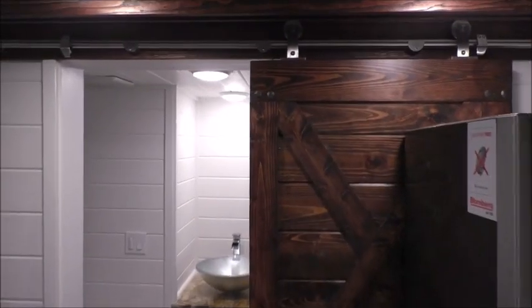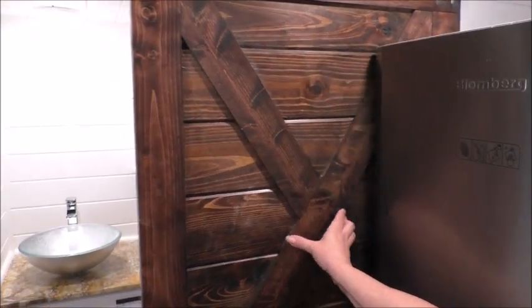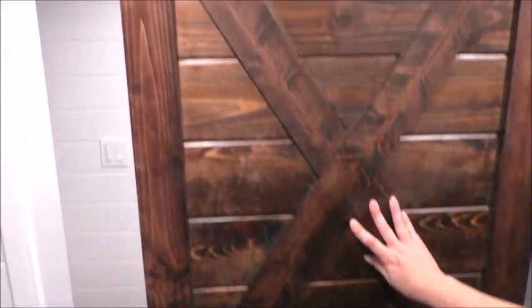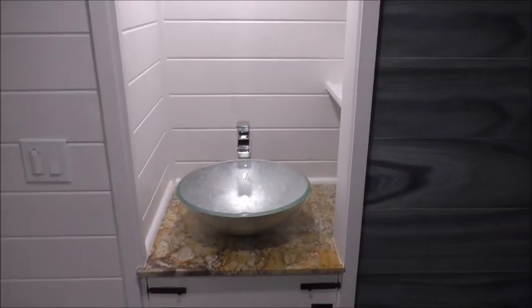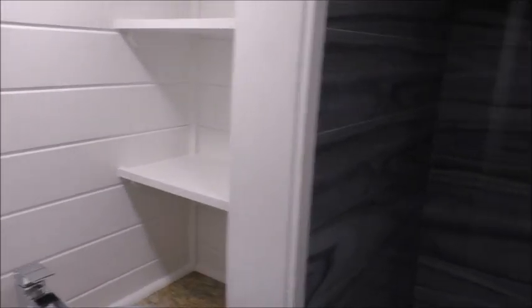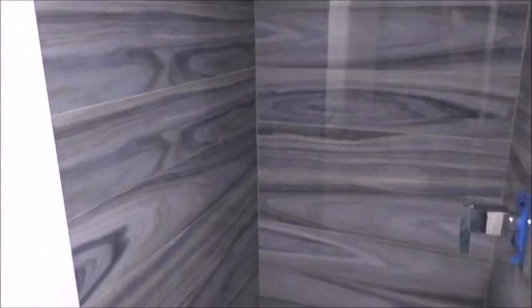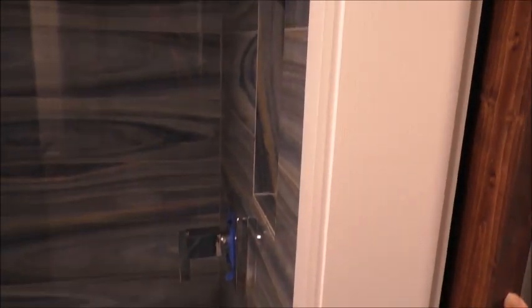Now their bathroom is a beautiful bathroom. As you go in, we made a custom door for them, again staying the same style as the ceiling beams. Beautiful vessel sink with custom shower faucet and sink faucet. The blue tile kind of looks like you're underwater in here. They have a pebble mosaic floor in gray tones.